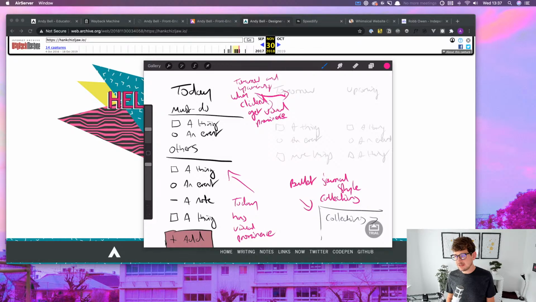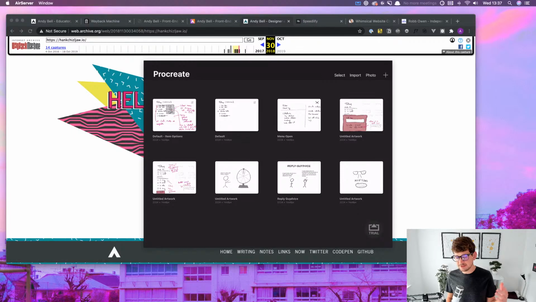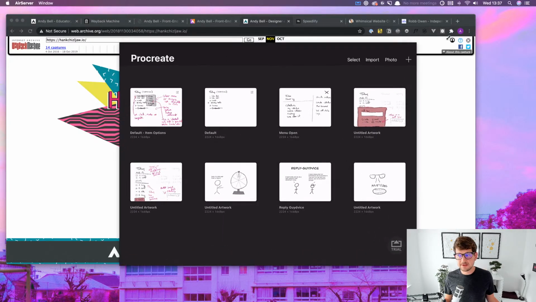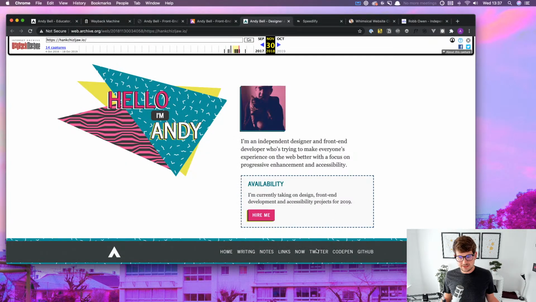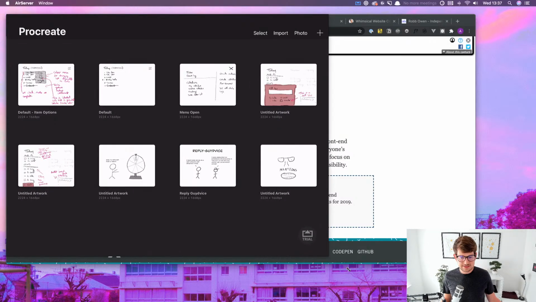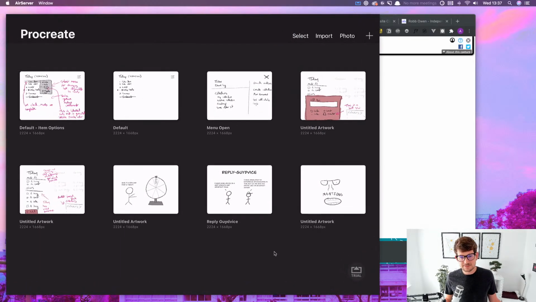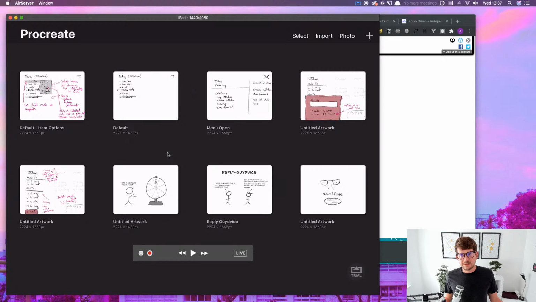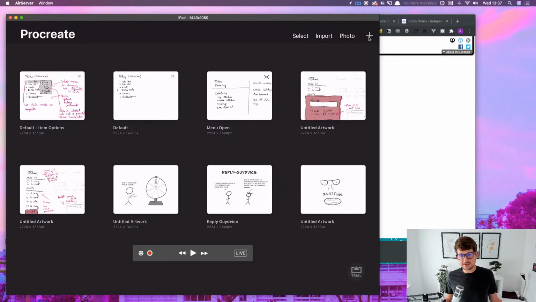And it looks terrible. It doesn't look nice, and it doesn't need to look nice, because we progress onto a higher fidelity wireframe later on in the process. But for now, we just want to get ideas out. If you're getting into design, I can't highlight how important sketching is. It's really useful for just getting ideas out of your head. And Procreate is brilliant for doing that as well.